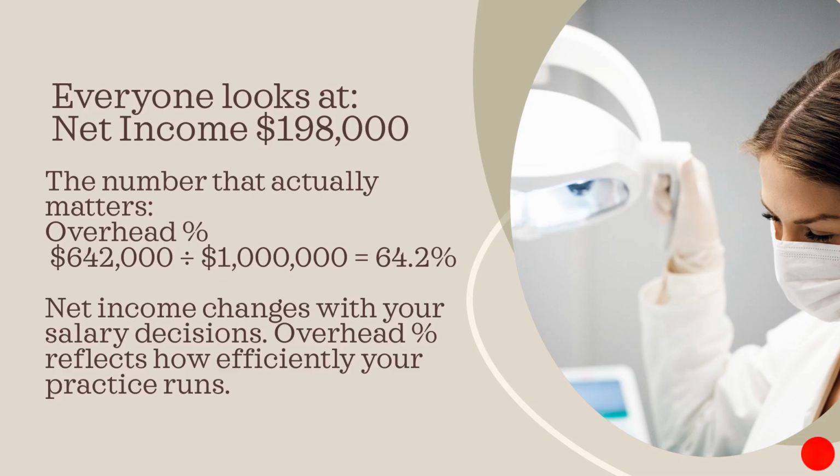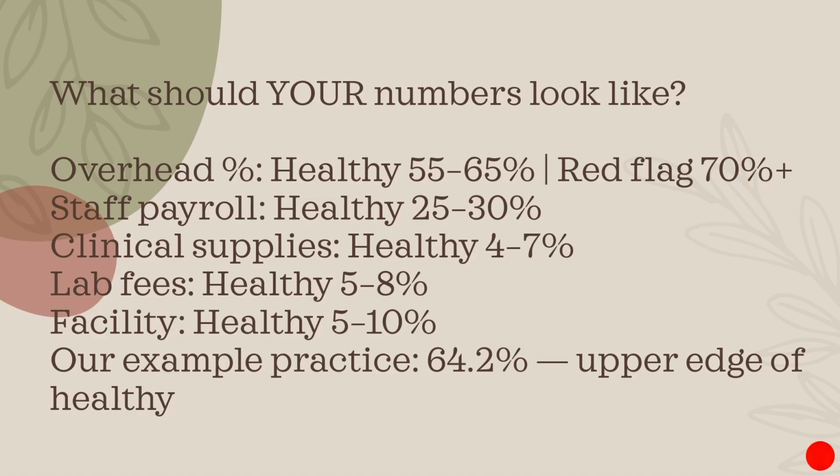Now here's how you use those numbers. Once you know your overhead percentage and your category breakdowns, you compare them to industry benchmarks. Healthy dental practice overhead runs somewhere between 55 and 65% of net collections. The best run practices get it closer to 55%. Above 70% is a red flag that something needs attention.